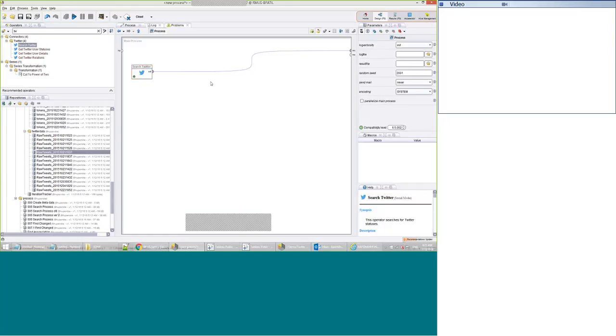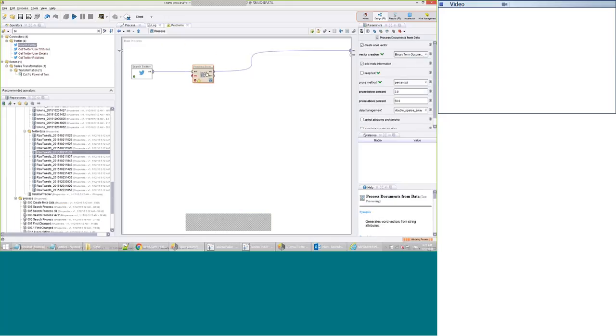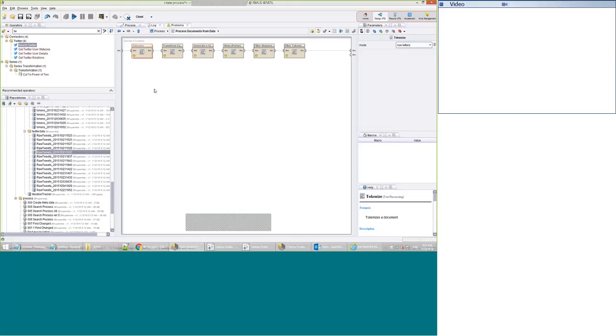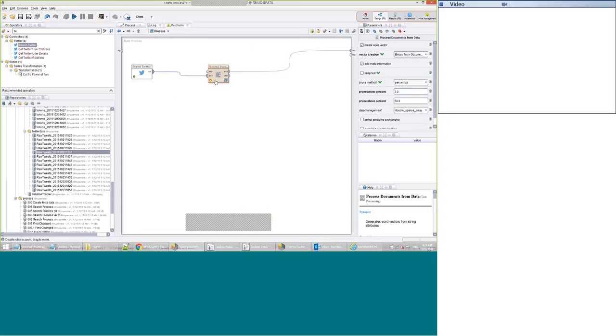So now that we have the Twitter data, we'll insert a simple building block, which is nothing but a RapidMiner shortcut way to insert steps which are reusable and used very often. In this case, my text processing capabilities, which involve a bunch of sub-steps like tokenize the word, transform cases, maybe generate n-grams and filter words and whatnot. I use them very commonly in a text mining exercise, so I just drop them here in one simple click. I connect the Twitter feed as an input, and the output of this is going to be my tokens as well as the word list.